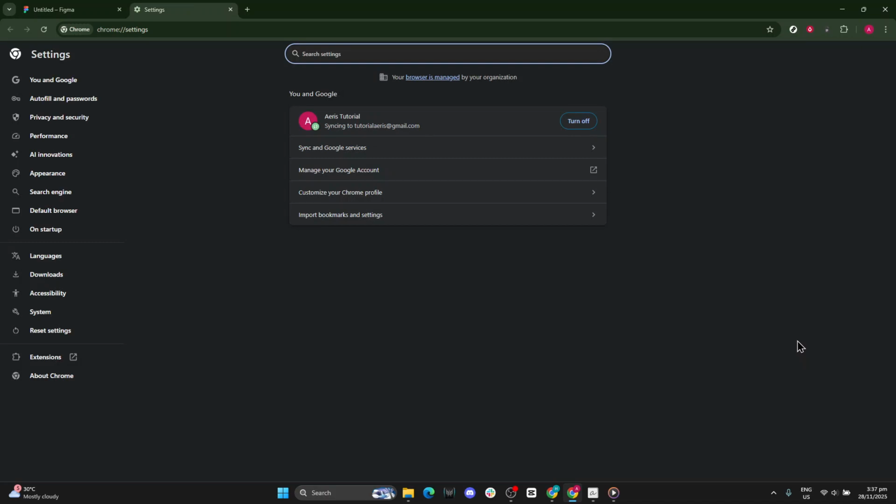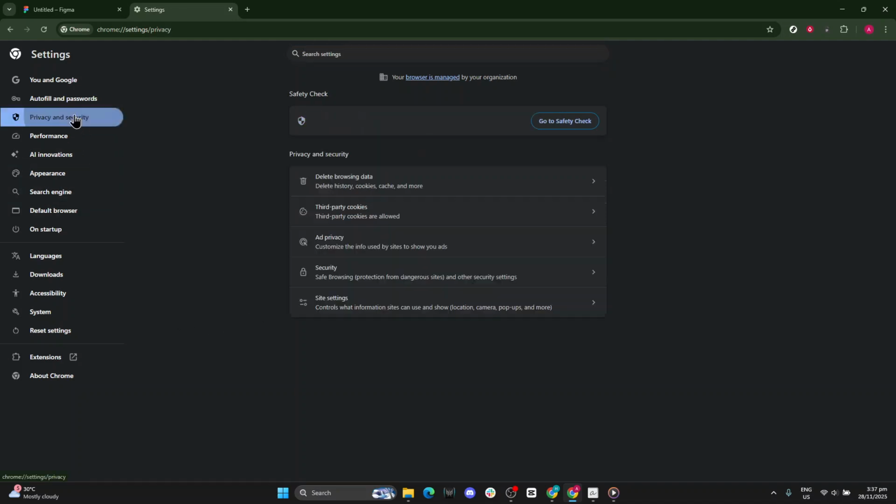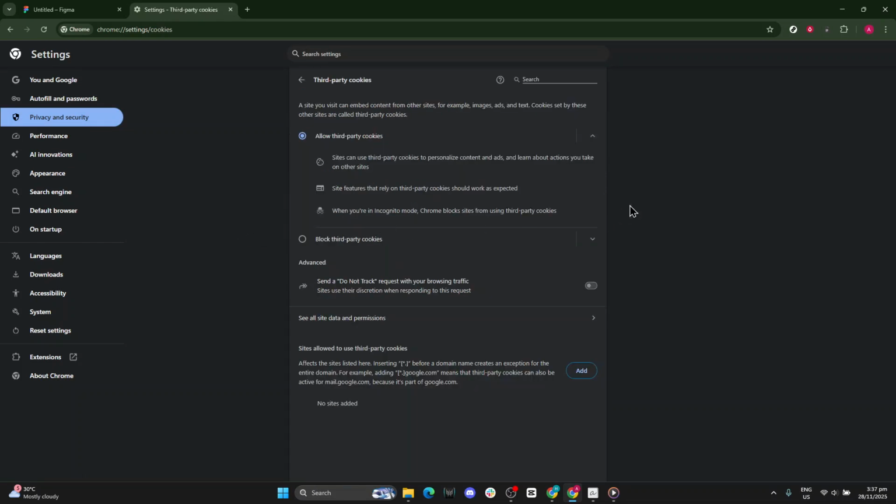We're heading to privacy-related options, where Chrome stores cookie and site data management. In the left-hand sidebar, click on Privacy and Security. This section groups features that control your browsing safety, tracking protections, and data stored on your device. Now click on Third-Party Cookies. Even though the name focuses on third-party cookies, this page links to broader site data controls, including the area we need to manage data for a specific site like Figma.